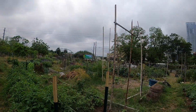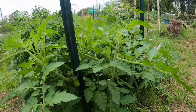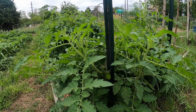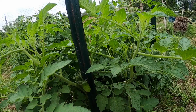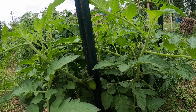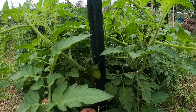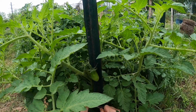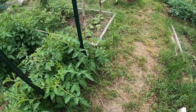Okay, y'all, so we got our T-post up. We got all of our tomato plants. Now, we're gonna start maybe like 1.5 feet off the ground. So we're gonna come in about right here for our first one. Gonna tie a nice little knot just to get us started. I'll double that up. And then, this is always hard the first time you do it.